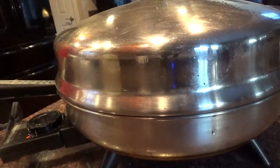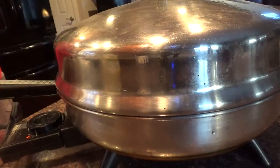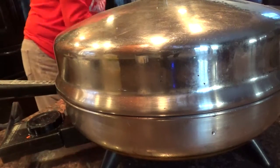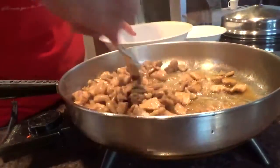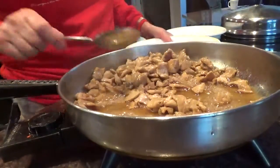Rinse my bowl out with soap, because the pork might have some kind of raw pork on it. You gotta get rid of that. So we wash the bowl. We're gonna put that right back in the bowl. Clean bowl. Pork. Nice, nice, beautiful. Stir it right back into the bowl now.